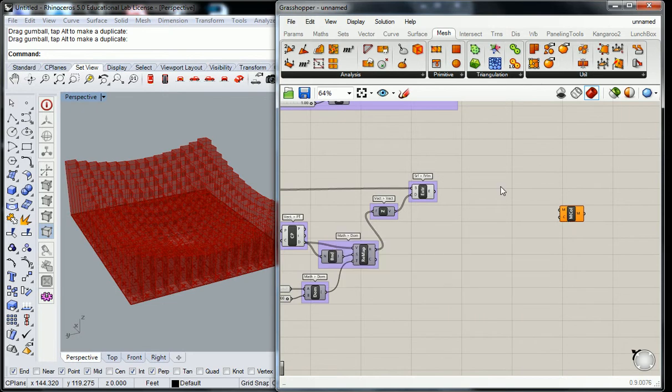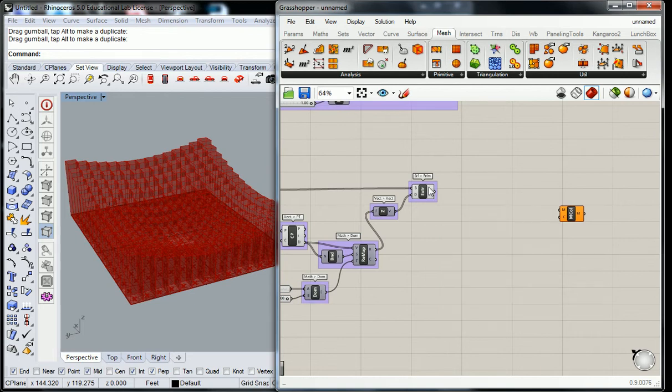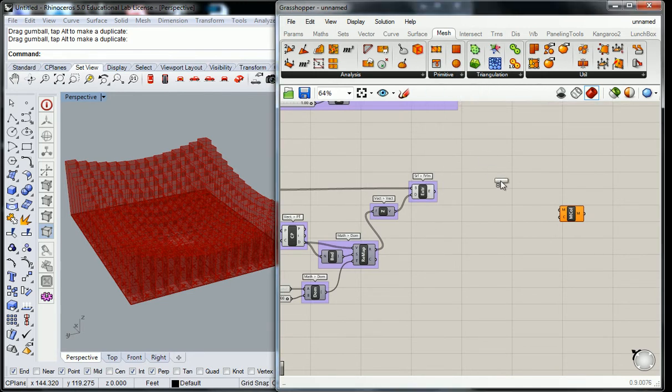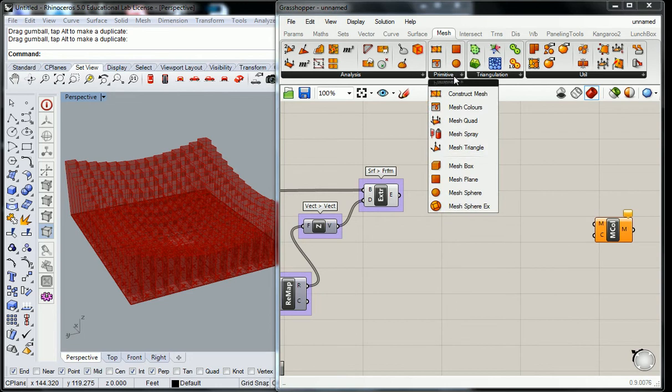So the other thing that we have to do is convert the geometry, or in this case it's a brep, I believe. Yeah, it's a brep. So we need to convert the brep, which functions like a surface in Rhino, to a mesh, which is triangulated. So we're going to go up under Mesh and Primitive, Construct Mesh. I'm sorry, no, not that.